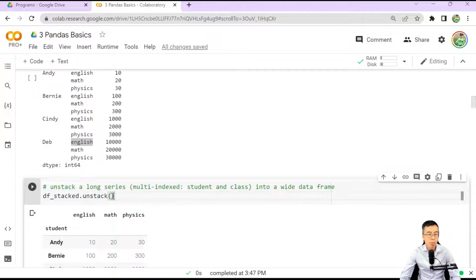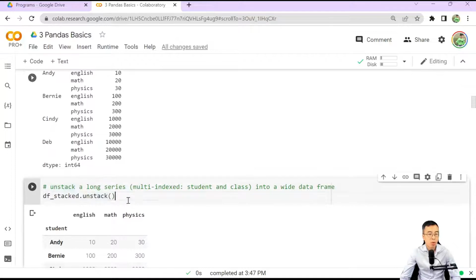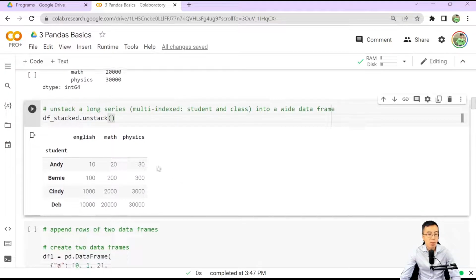You do not need to provide any argument for the unstack command because unstack automatically recognizes that you have a multi-index and is going to unstack the Pandas long series into a wide data frame utilizing the information from the multi-index. So as you can see, using the unstack command, you have transformed the long series back into a wide data frame.